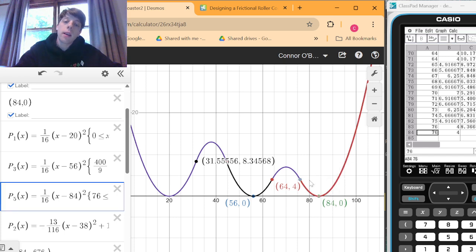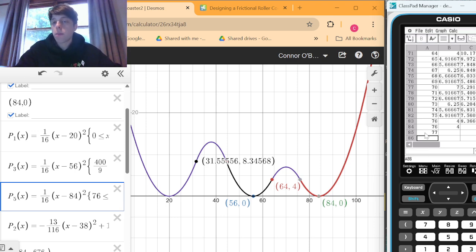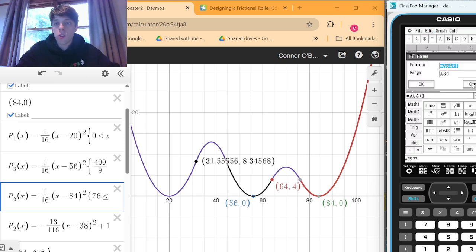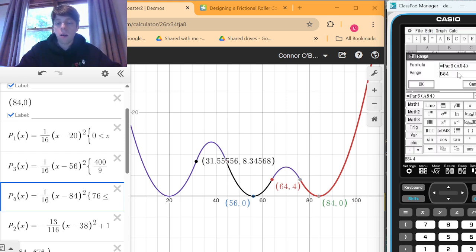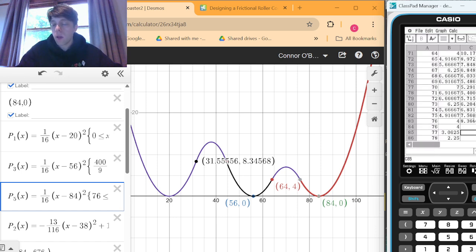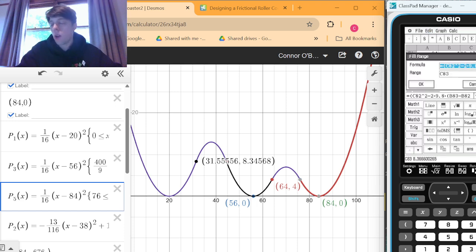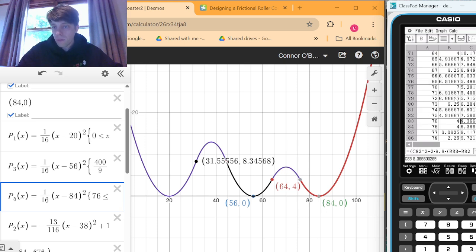So first up, let's figure out at what height we are going to be able to reach before we can't go any further. So let's consider we're going to need to keep going up to at least 84, probably somewhere up to maybe about 90 or so. So let's just go ahead and do that. We're going to want to define each of the x values as equal to the one above it plus 1. And we go edit, fill range right up until 100, let's say, and we want to keep typing in parabola 5 with an input of the neighboring x value up until B100. Hit OK, beautiful. And then over here, we want to continue going on with the formula for velocity up until C100. All right, so there we go.